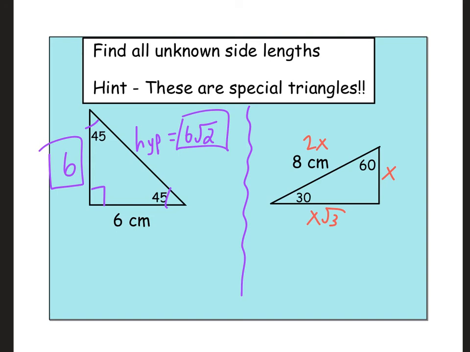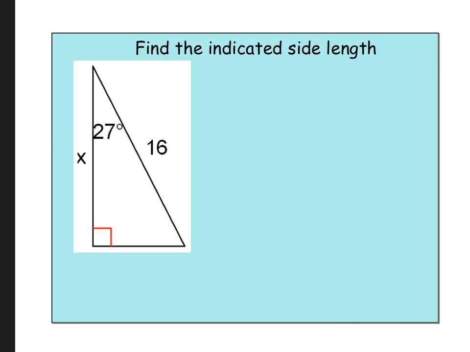So if the hypotenuse was given, that's like the 2x side. That means that the short side is just 1x, or half of the hypotenuse, which would be 4. And then that would make this middle leg, x is 4, so 4 times the square root of 3. Okay, so again, with these, study those triangles, have those written down, have them memorized, and understand what they're doing for us.